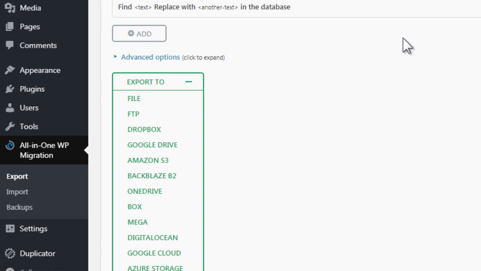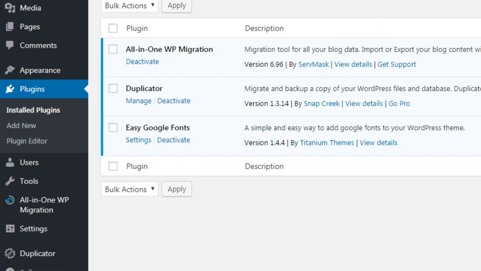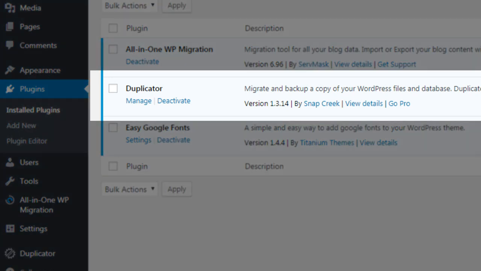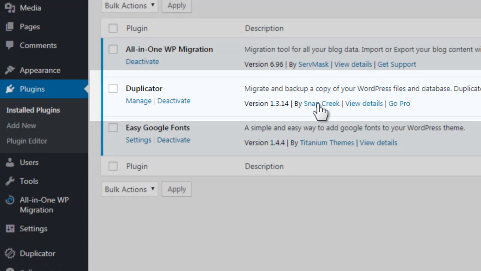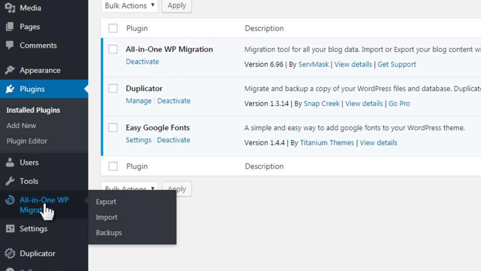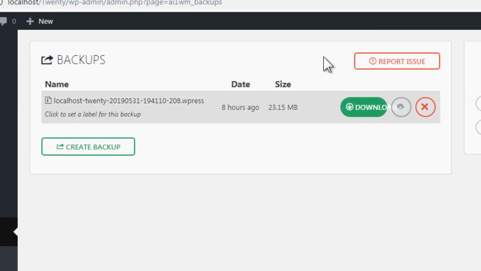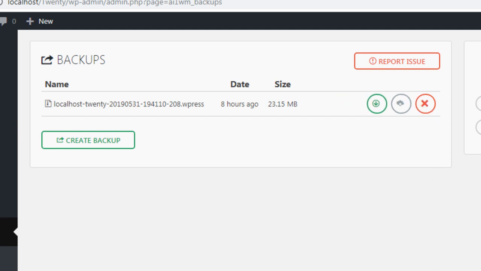Now, I did say it hardly ever fails, but the one time that it might is if you've got a really big website. So let's just go back to plugins. If you want to do a backup of your backup, then get the Duplicator plugin by Snapcreek, and if you run that, it will download a package and that will be a backup for your backup. Just before you run Duplicator though, I would go into the All-in-One WP Migration menu here and click on backups. Make sure that you had one, and you can download it again if you're not sure whether you've got it on your laptop, and then you can delete that, because there's really no point in bundling up that big file if we don't need it.